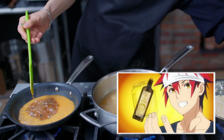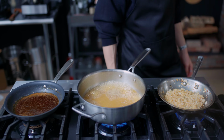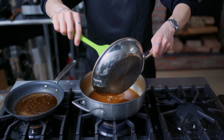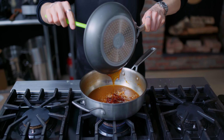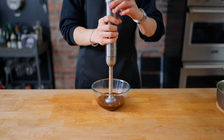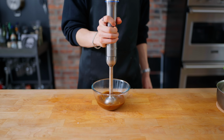After the honey is caramelized for an extra hint of bitterness, I'm adding in balsamic vinegar to thin it out. This apparently helps counter the sweetness by adding acidity. After the stock is reduced and the onions are a nice golden brown, we're combining all 3 of these pans into 1 vessel. Even though the main character doesn't do this, I'm immersion blending this because I think it'll make a better consistency and enhance the flavor as well.